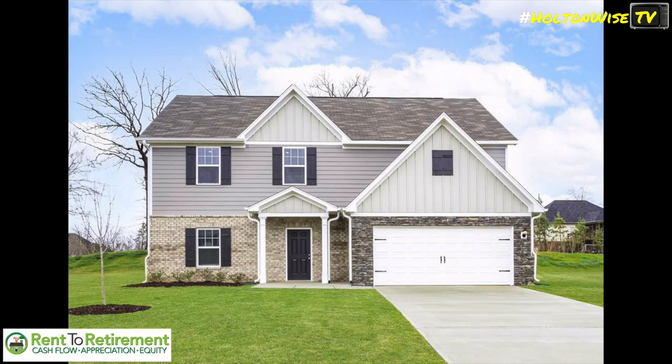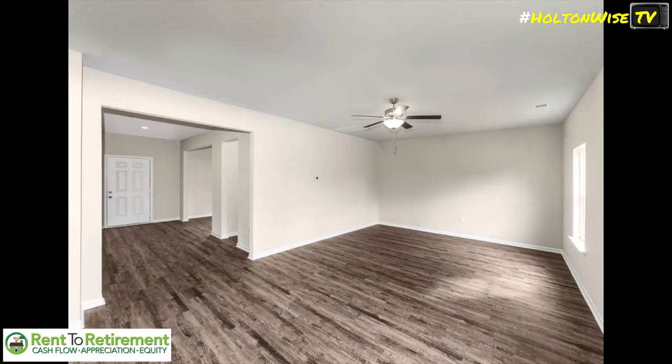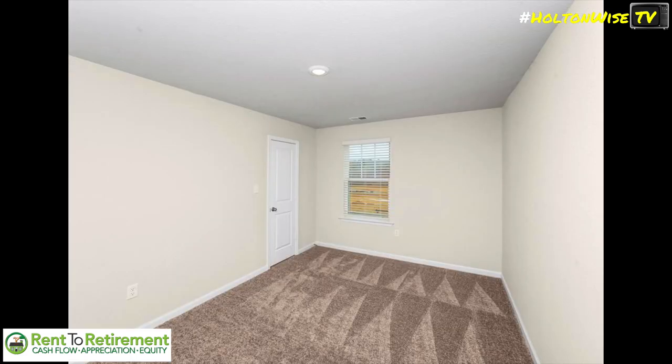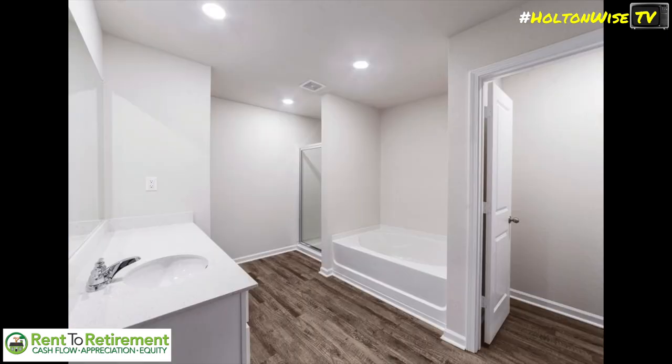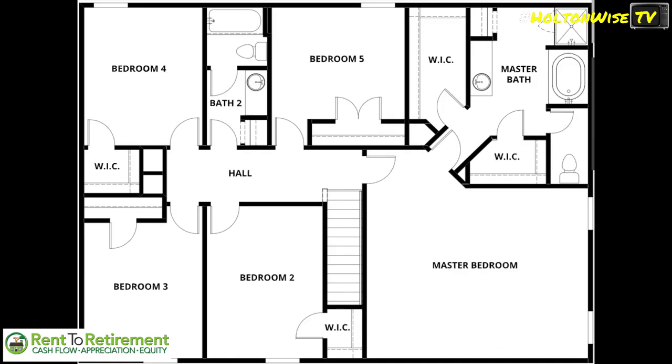And what my partners here at Rent to Retirement do is they specialize in helping investors get into brand new construction assets. They do a lot of build-to-rent communities, and they provide you guys with the full turnkey solution. But none of that stuff is earth-shattering. Okay, it's legit. That's a good business model. That's cool. That's great. But it doesn't put a tent in my sweatpants, if you know what I'm saying.